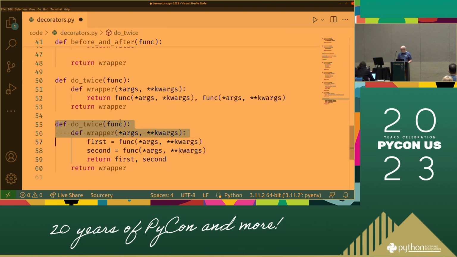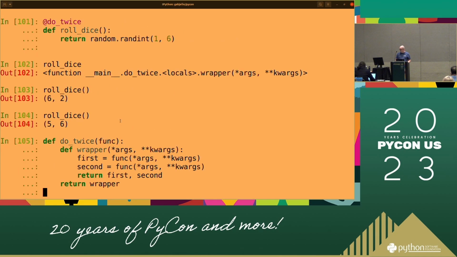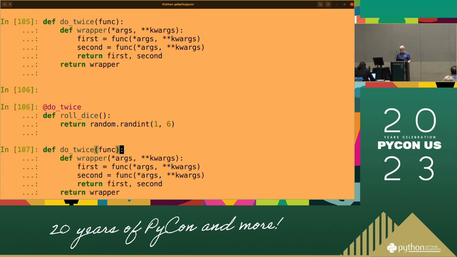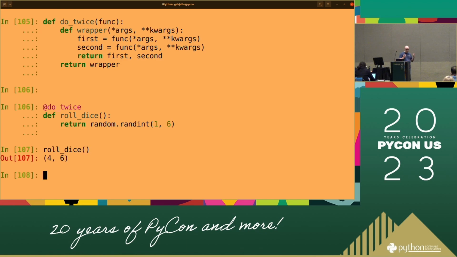So this might be a more readable way of implementing things. Just to show that that still does the job, you can see that we still get our two results back.